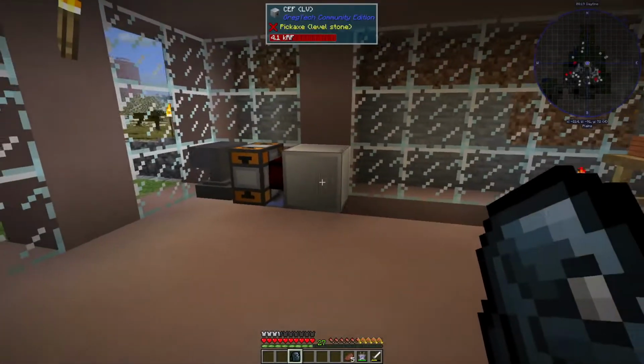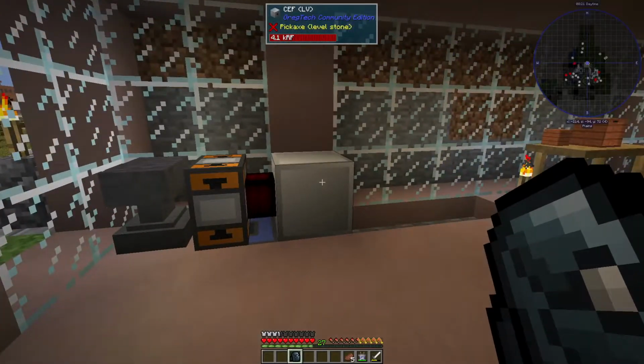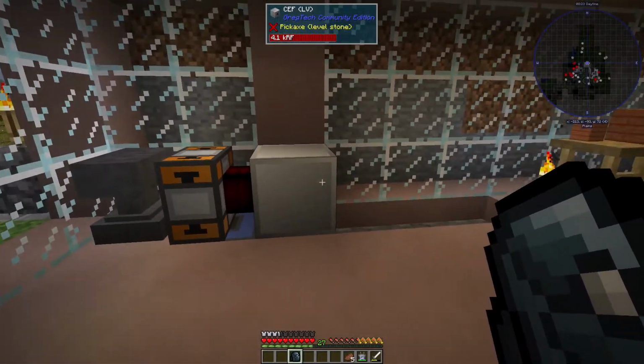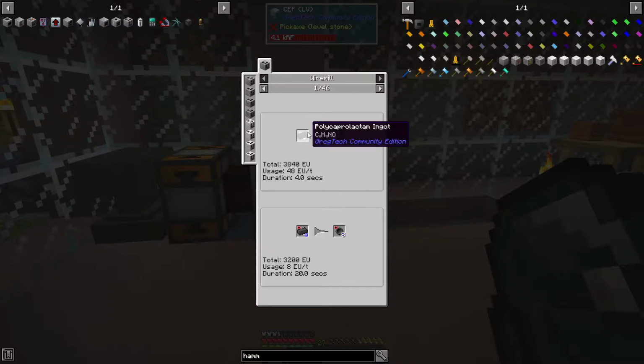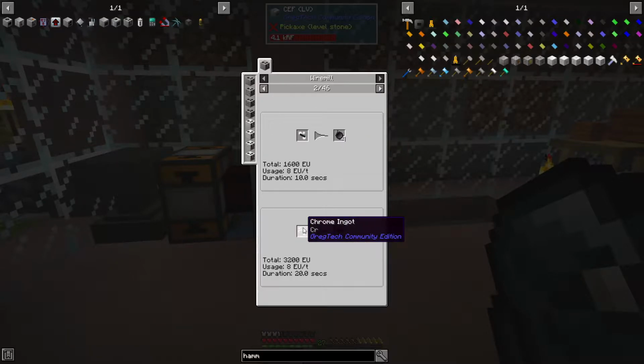I already have the basic steam dynamo up and the CEF. So what we're going to get next is the basic wire mill. That's going to be the start of everything, because this can turn a lot of things into a lot of things. It can save me a lot of time when it comes to crafting, because 1 ingot will make 8 of these fine copper wires.